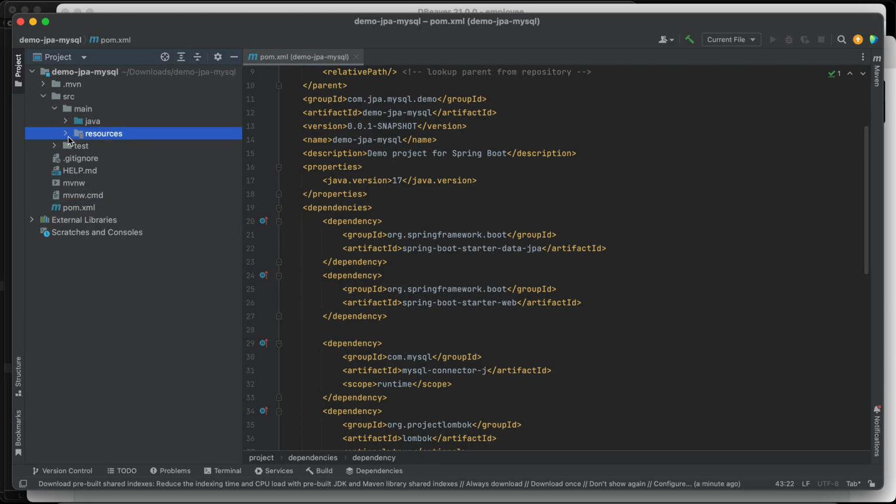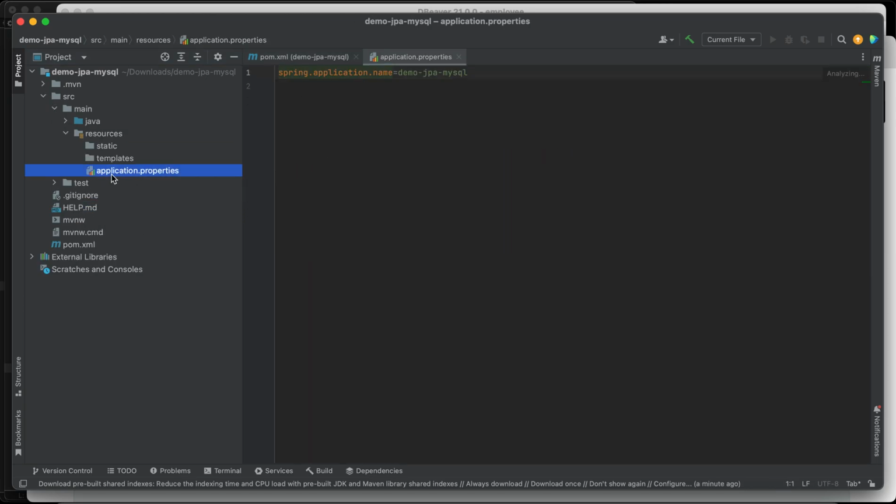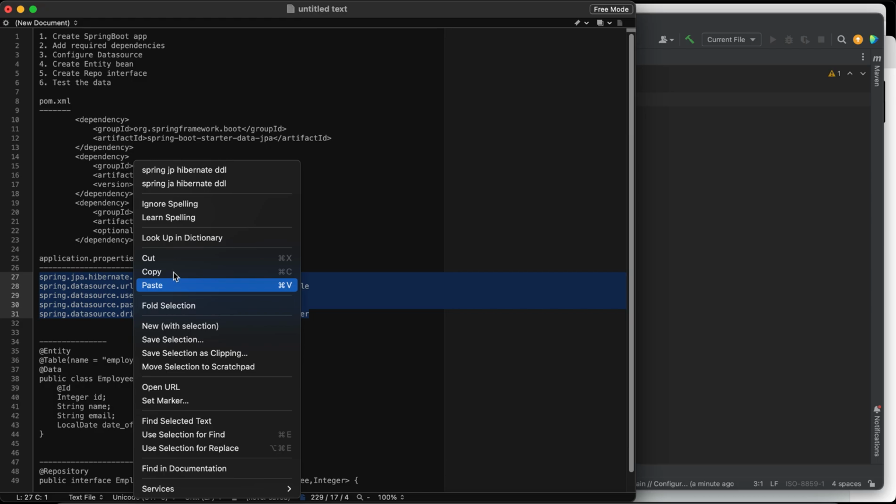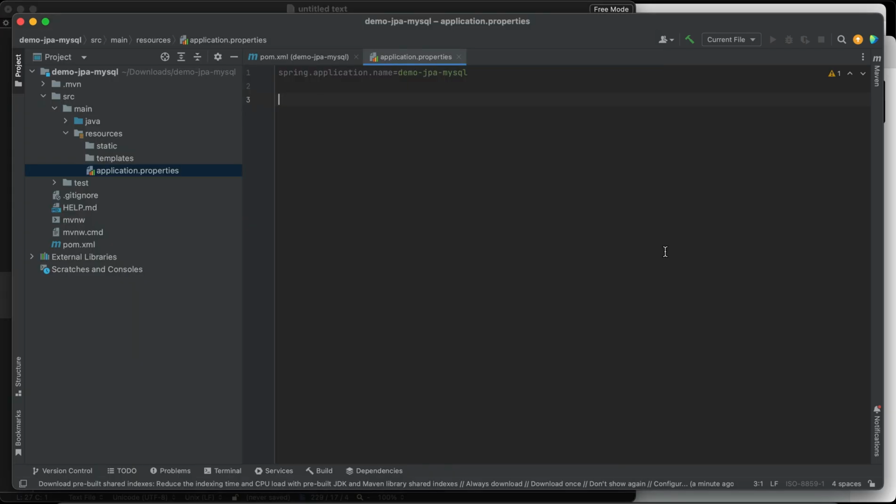Alright, then let's configure our application properties. We need to configure our data source for the MySQL DB. So let's copy from my cheat sheet.